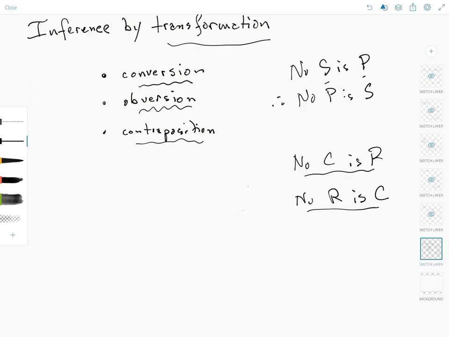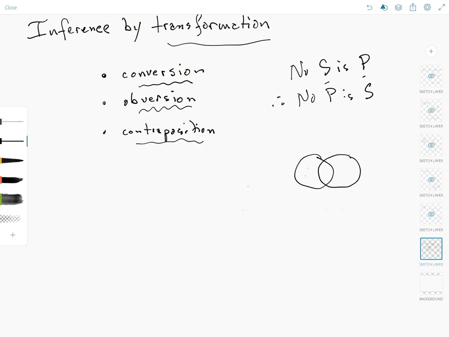So one of the best ways we can discern the validity is by using a Venn diagram. So let's go back to the original without terms here. I'm just going to erase some space. So let's go back to this E and let's do this. If we presuppose that the premise is true, then the relationship between the subject and the predicate diagrammed in a Venn diagram is going to look like this, right? Okay, so this is the diagram of the premise.